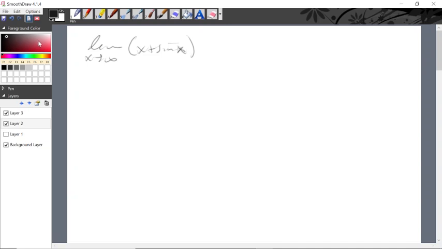Well, the limit for the sine of x, that one's not going to exist. Does that mean this overall doesn't exist? Well, what we know is we have boundedness of the sine function. Since the sine of x is bounded between -1 and +1, then x plus sine x is bounded between x minus 1 and x plus 1. So the limit of this is bounded between the limits of these two.